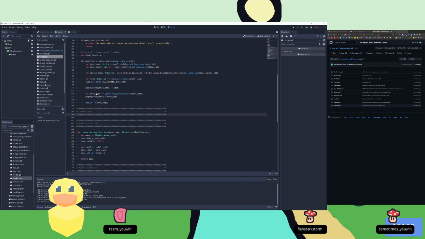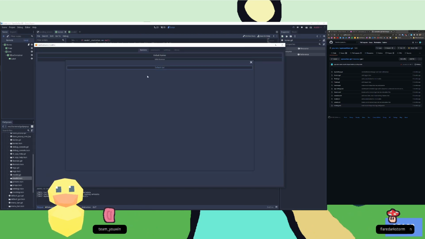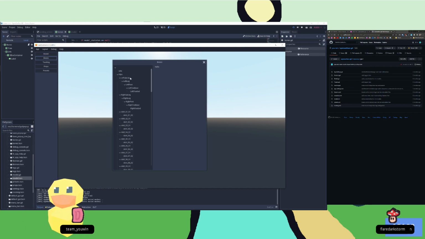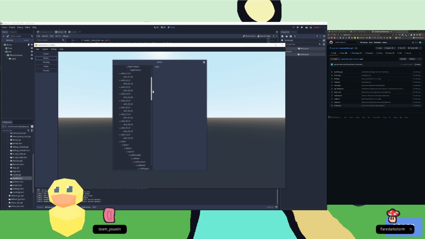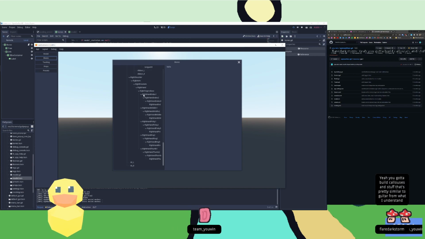Actually, I wonder, because I'm using the same GUI, or at least I should be using the same GUI for the VRM runner, so I should be able to bring up the... Yeah, okay. That's not so bad. I mean, it looks horrible. It looks really bad. But it also generated pretty quickly.